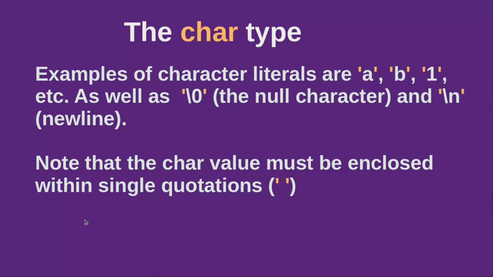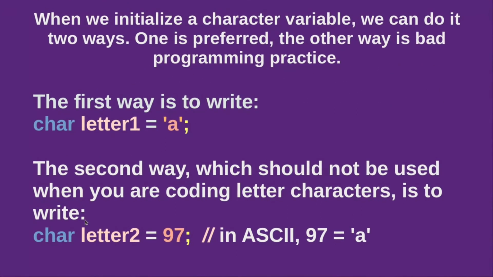Examples of character literals are 'A', 'B', '1', etc., as well as some special characters such as '\0', the null character, and '\n', new line, remember the hello world. Note that the char value must be enclosed within single quotations, please. When we initialize a character variable, we can do it 2 ways. One way is preferred. The other way is bad programming practice.